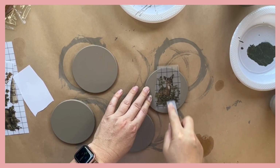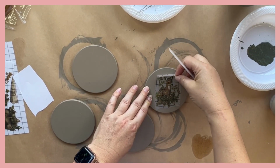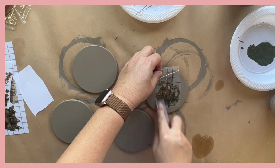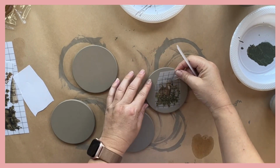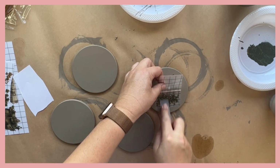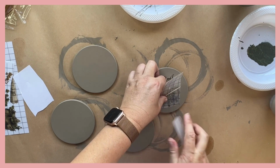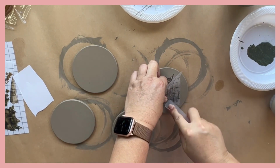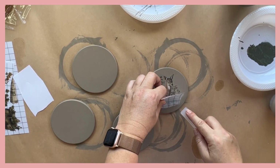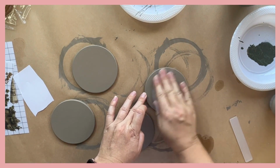When I'm happy with the position, I'm using the transfer tool to rub the transfer onto the coaster, carefully working from one side to another, making sure it is all adhered properly. Once you have transferred the entire image, you can use the same backing sheet to burnish the image.